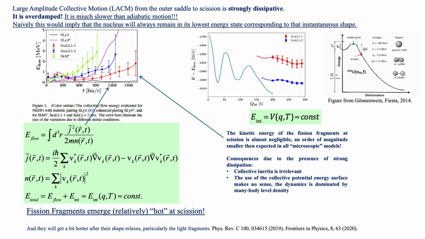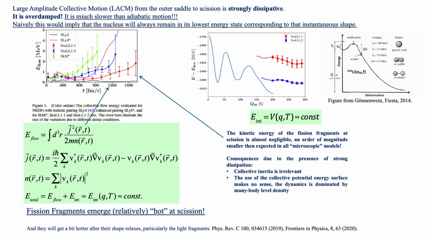Here, for example, we calculate, so if you look at this system, this is from first FIESTA, by the way. Gonnenwein, a famous experimentalist. I don't think he's active anymore. I don't know if he's even alive. But this is basically the picture of Lise Meitner and Otto Frisch. You don't have a second barrier, you don't have a double hump. It's simply surface energy and Coulomb energy here. They compensate at this point. This is the outer barrier. If you go down, all this energy from here to here is converted to kinetic energy.